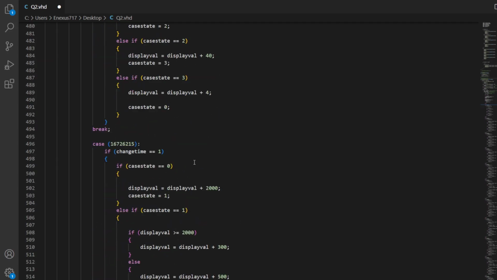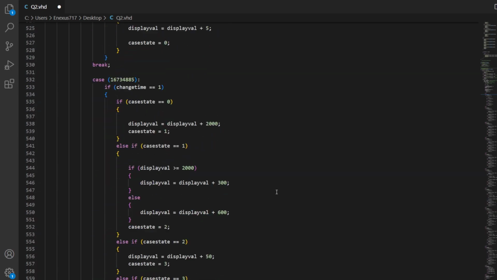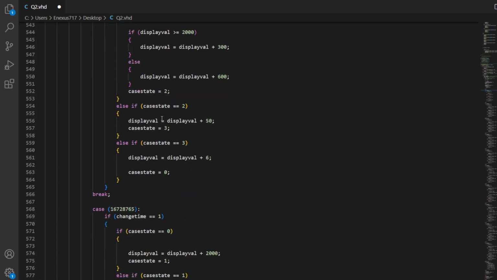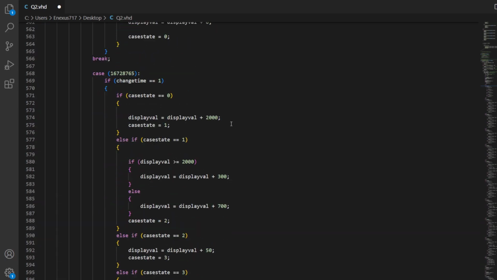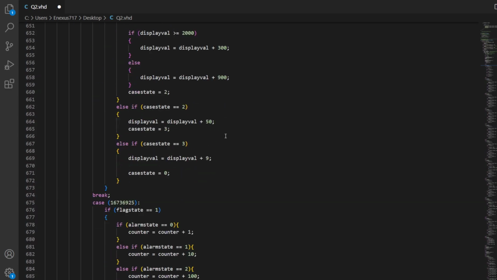Again, for the second digit, we have to have some code in. If the first digit is 2, you can't write more than a 3 in the second spot. So if it's greater than or equal to 2,000, we're going to only put a 3, etc. That essentially stays the same. And as you can see here, once we're adding 600, you can't have a 6 in the third spot, so it's going to be a 5, and that goes on for the rest of the code. So these are all the numbers up until 9.